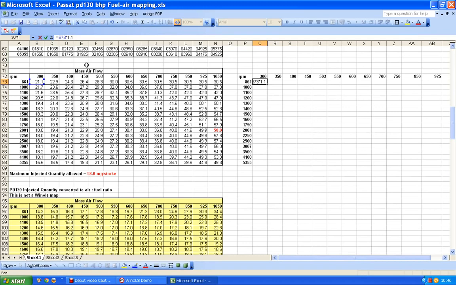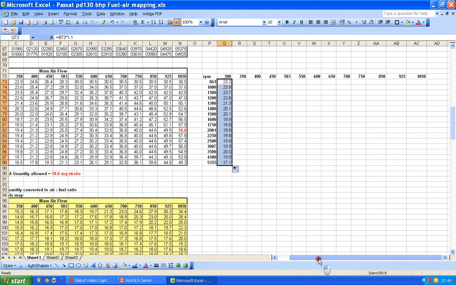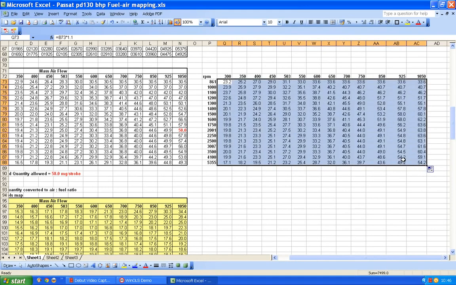So I'm just going to go and have a 10% increase and see what that does. There we are. Now I could do this forwards or backwards, and if you don't quite understand what I mean, I could have decided to work out what's a suitable percentage instead of just adding 10%. Because what I could have done is worked out what percentage would put 58 up to 70, couldn't I? I could have said, well, how much do I need to increase 58 by to get it to be 70, because I had 70 on the driver's wish, and then I could increase from there. But I'm not going to at the moment.